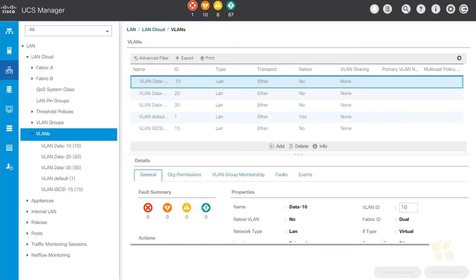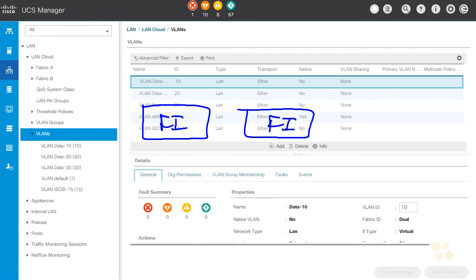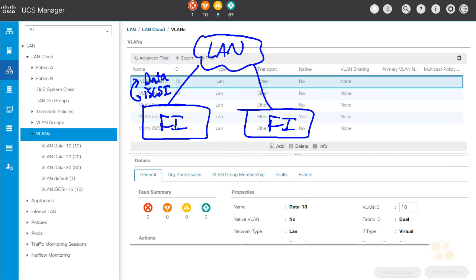Now next, this is optional, but we want to consider something here. Let's say we have our fabric interconnects, and the fabric interconnects have uplinks to the network. We just have a single LAN uplink here, set of uplinks. And if the data traffic is on these links and the iSCSI traffic is as well, we're going to have contention here. And UCS gives us some great QoS mechanisms, which we are going to explore as part of this skill, to make sure that iSCSI has the bandwidth that it needs in order to fully function.